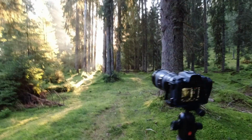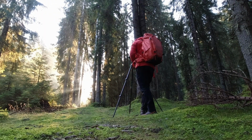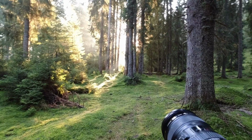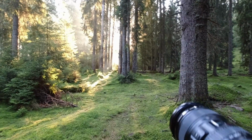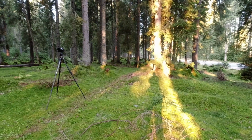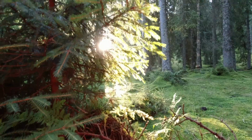The first photo that I took is this one over here, and the tip that I have for you in this situation is to block the sun with some trunks, with some trees. The reason for doing that is because the trees inside the woodland are really dark and you will not be able to properly expose in only one shot. Yes, you can do an HDR image, but the sun really explodes.